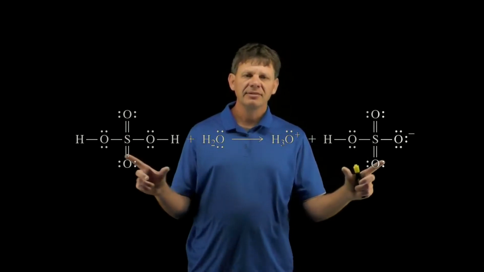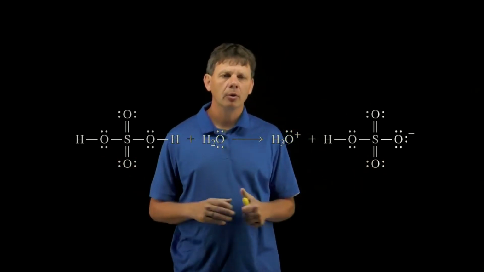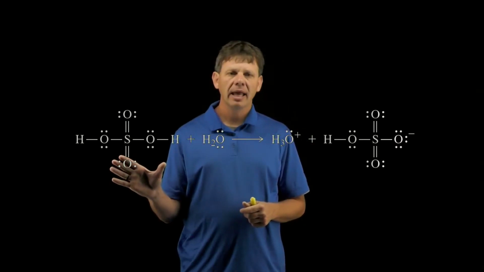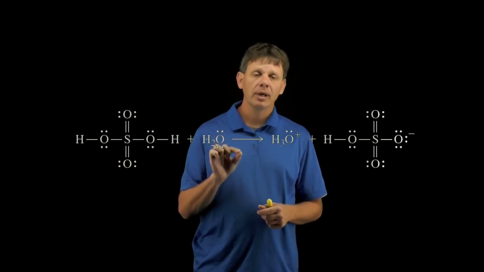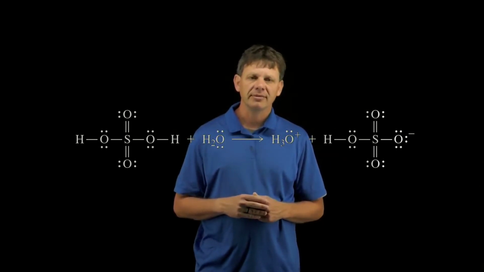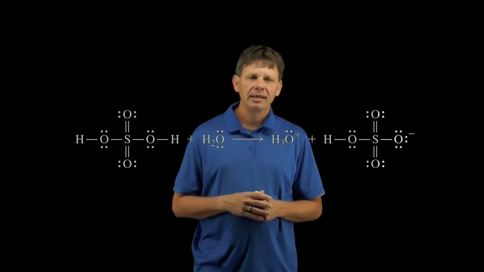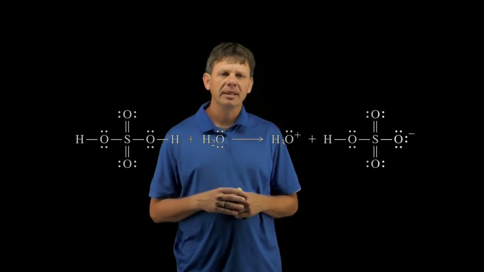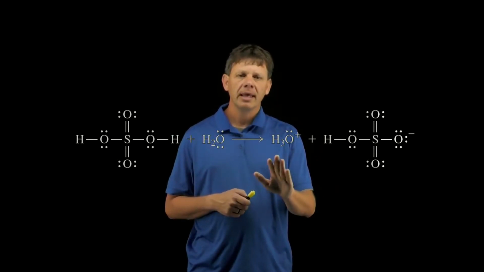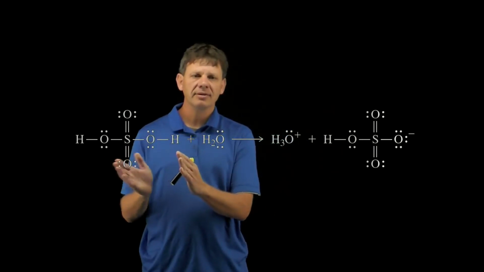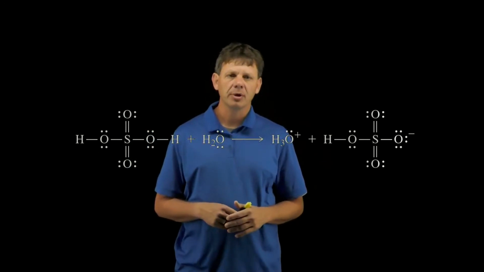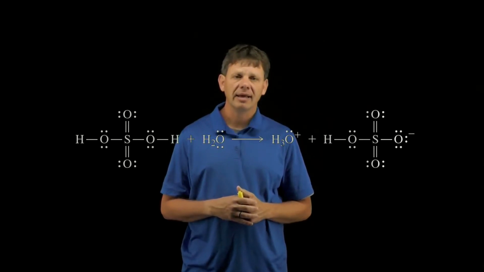This assessment asks us to examine this chemical equation as a way of telling why sulfuric acid, a strong acid, is at once an Arrhenius acid, a Bronsted-Lowry acid, and a Lewis acid. To start with the Arrhenius acid, an Arrhenius acid is something that increases the concentration of H3O+ in solution. And so what we see, sulfuric acid, upon reacting with water, has in fact created more H3O+. It's an Arrhenius acid.